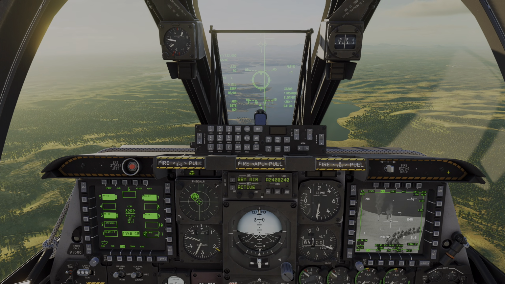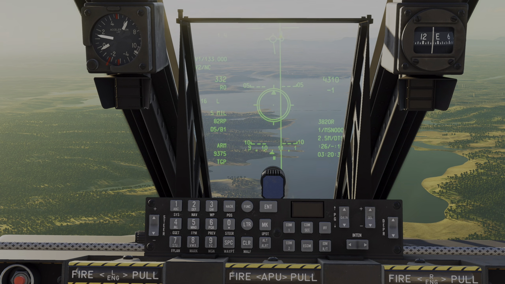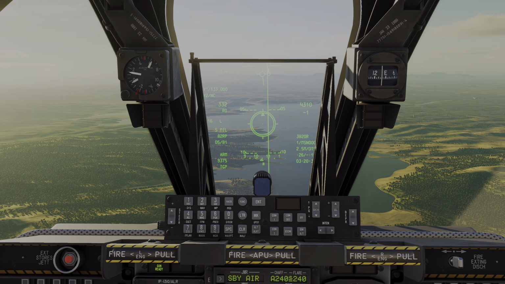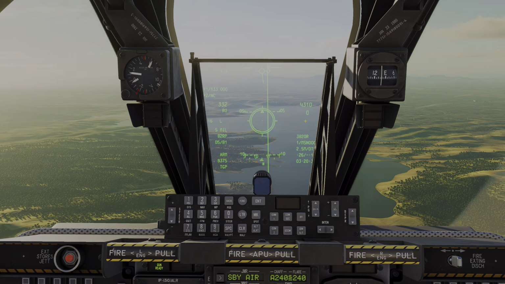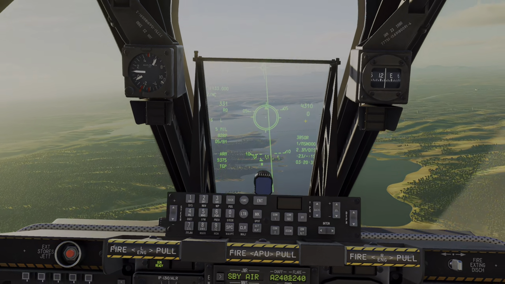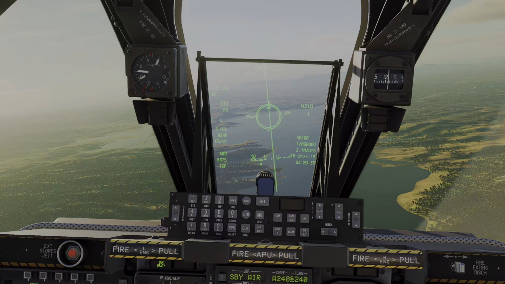Let's pause for a moment and take a quick look at the symbology we have here. We now have the steering line. What we want to do is we want to fly so that we have the flight path marker on the steering line, in effect. At the time of release, a circle will start making its way down that line. As it intersects the pipper, we want to be pushing and holding pickle, and the bombs will come off. Pretty standard setup. And it is in 5mm mode, so it will fail to release if we're not steering accurately enough at the time of release.